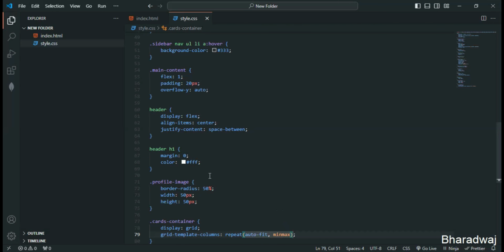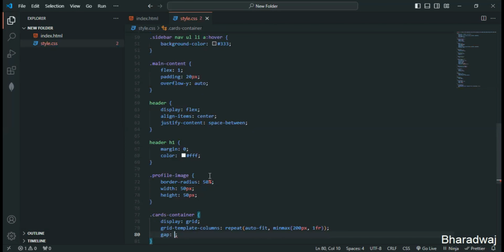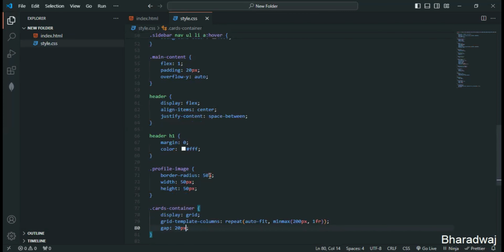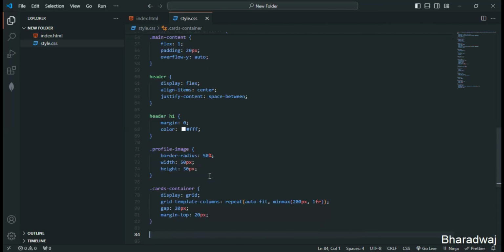Also, let's make use of the minmax 200 pixel and 1 fr. This is it. Next, let me give gap of 20 pixels. Finally, margin top of 20 pixels. So this is it for the cards container.